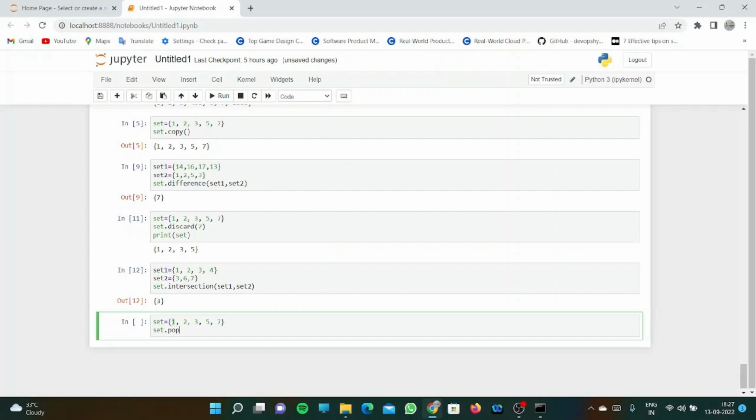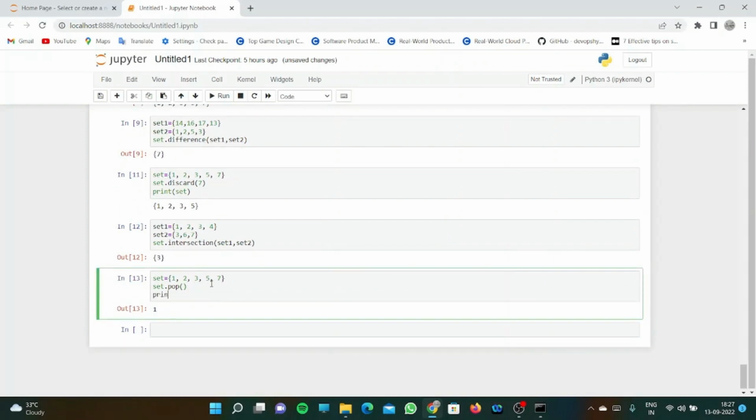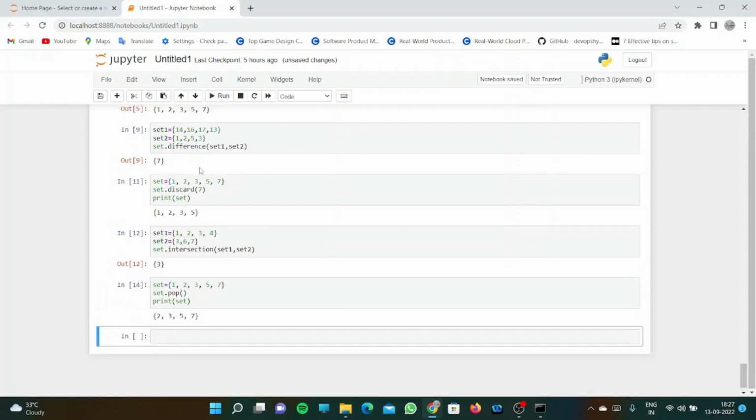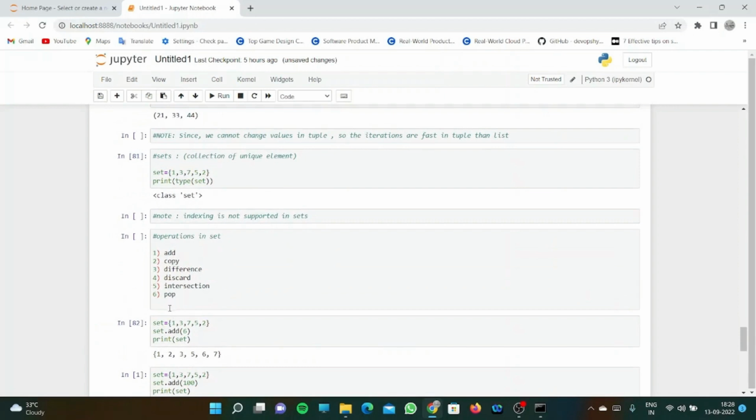Set dot pop you can use, and now you'll see 1 will be popped. You know, from the starting the elements are being removed. So now you'll see 2, 3, 5, 7. Okay. Now next, after pop you have another operation, that is remove.